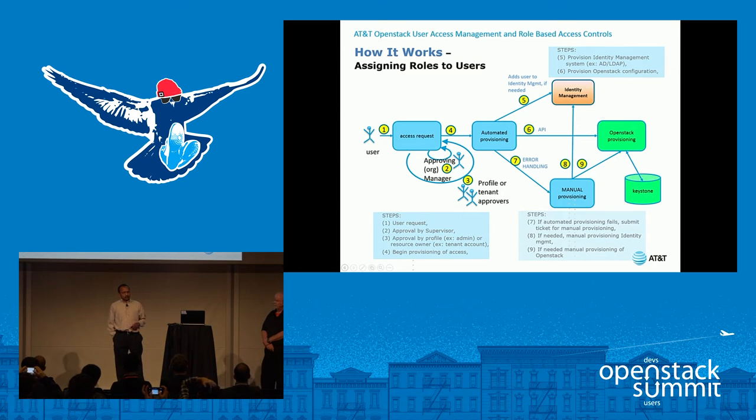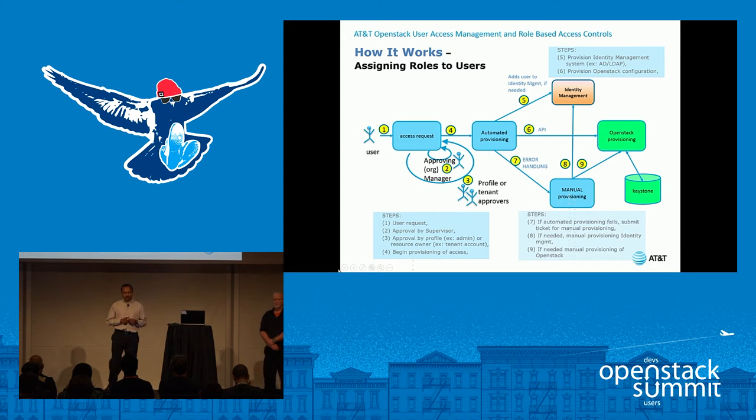To assign roles to users, when a user wants to access a tenant at any OpenStack instance, they submit a request to the system, and the request is directed to the immediate supervisor for approval, confirming that this is an authorized user and an authorized request, so please go ahead and grant it. If that supervisor is not the tenant owner, another mechanism is triggered wherein the tenant owner gets a request asking whether we really need to grant the privileges to this user or not. Overall, we need some sort of approval mechanism, making sure it's an authorized request with the proper approvals.